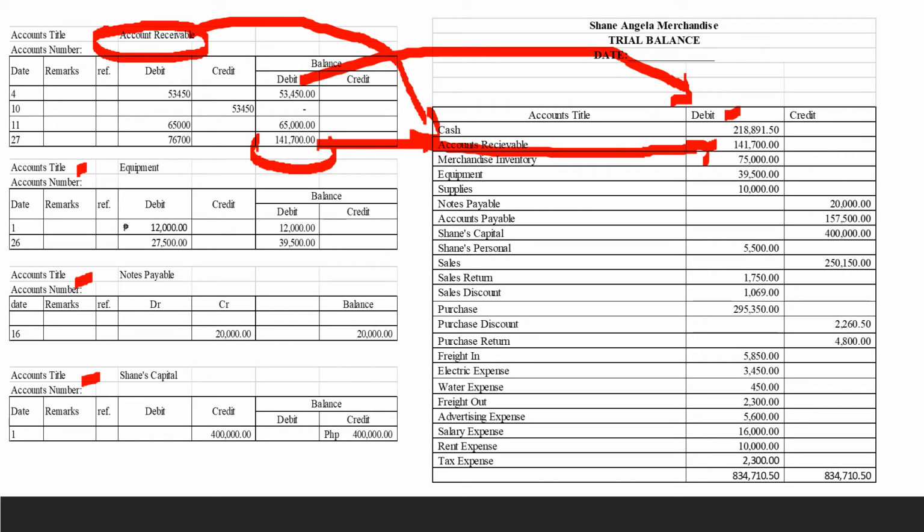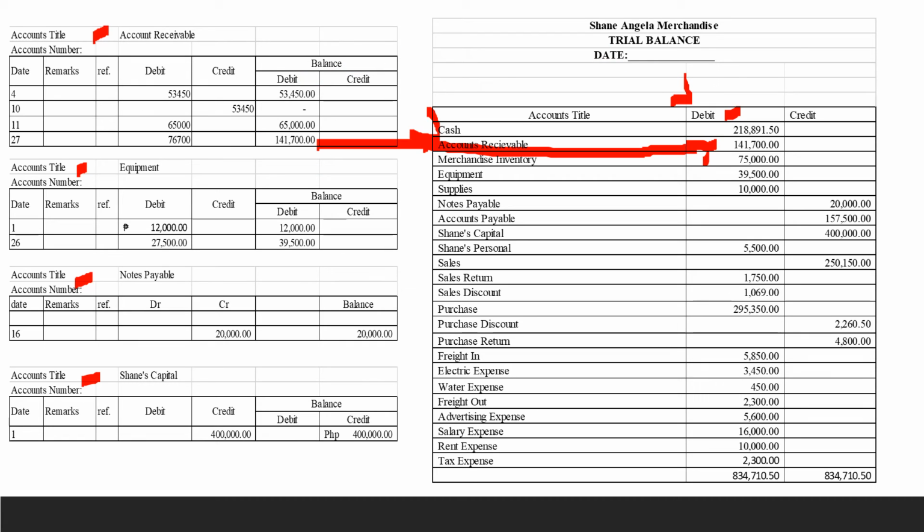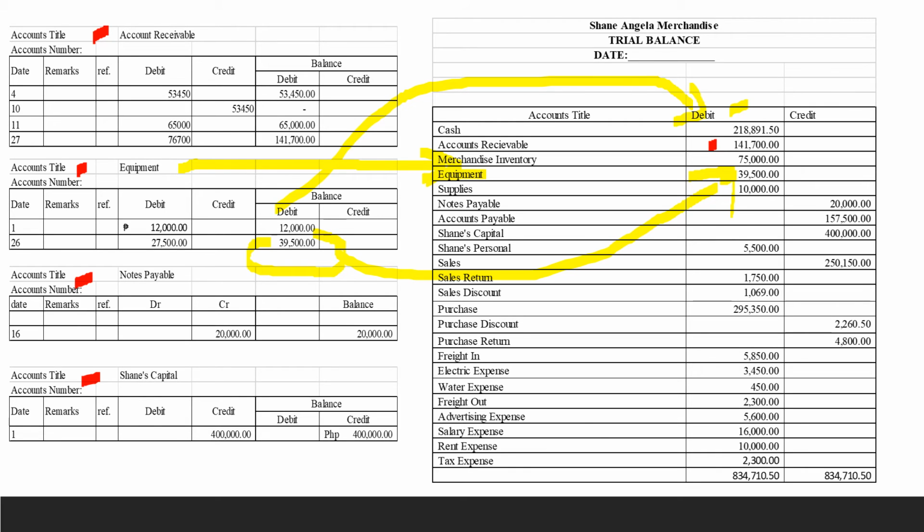Another, ang gawa naman natin is yung sa equipment. Paano napunta yung equipment doon? So, sa equipment, accounts title, ayun ang ating equipment for the accounts title. We have debit balance or open debit balance na 39,500. So, po yun, nasa debit. Accounts title, ito. Ayan po. So, debit. Mapansin niyo.